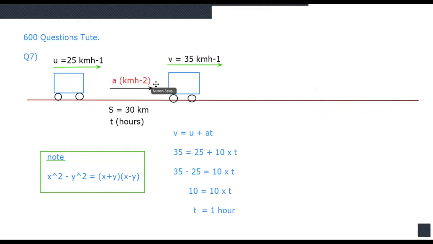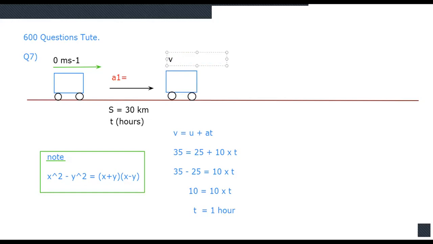It accelerates and velocity increases to a certain value. So initial velocity here is 0. Unit is meters per second. Right? It accelerates. Let me mark the acceleration as A1. I don't remember whether A1 is given or not. Okay, dear? So after that, the vehicle travels with a constant velocity for a certain time period. We don't know this velocity, so let me mark this velocity as V1 meters per second. Got it, dear?